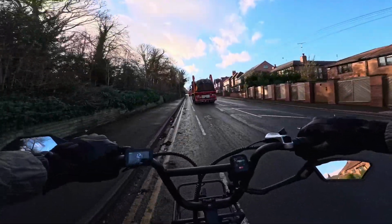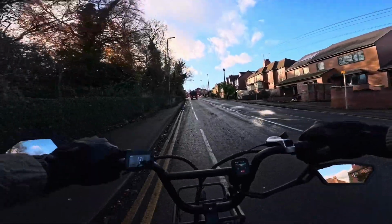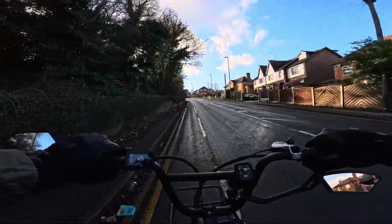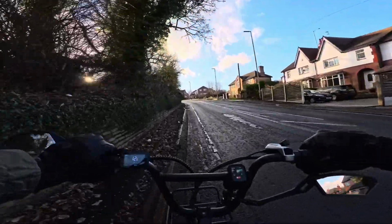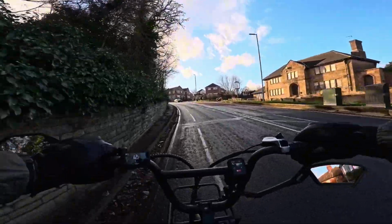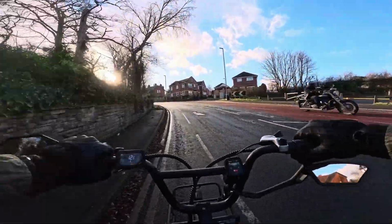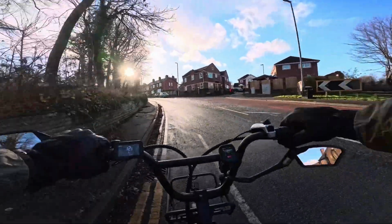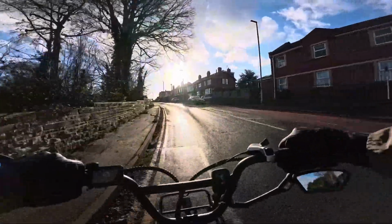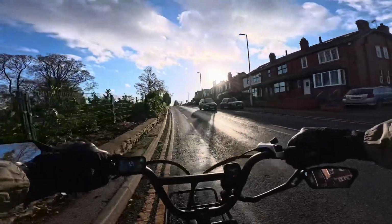Now I'm putting very little effort into getting up this hill. And I'm getting up to the toughest part of it, 13 mile an hour, which is faster than most get up here. Don't forget, £240 this bike's gone, with me and my photography pack. It's killing this hill, really is. What a bike.